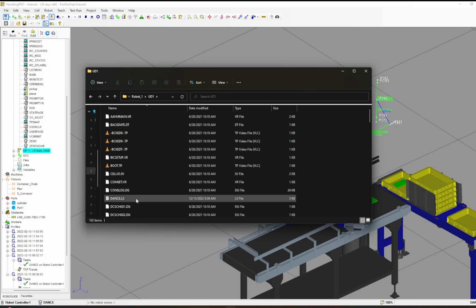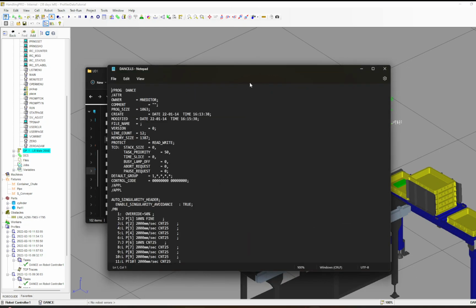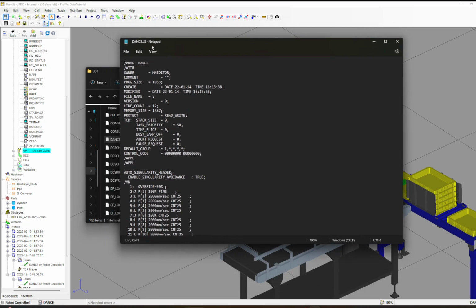But within my backups is this guy. If this log had been blank, I guess I should have made sure it was clear first. Sorry. If I had a blank USB, the only thing on there would have been dance. But let's go ahead and open dance and show you what it looks like. Ta-da! I'm opening it with Notepad.